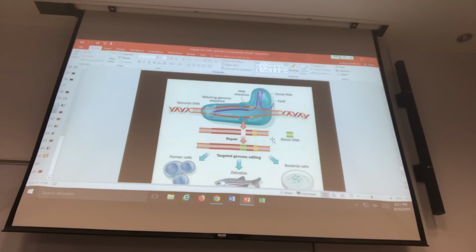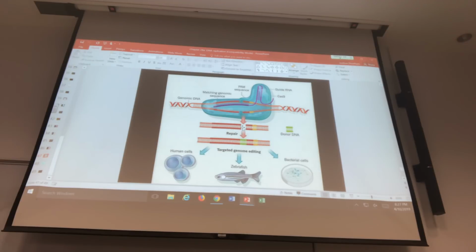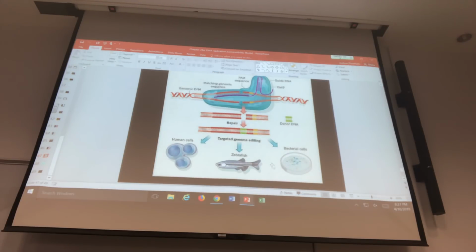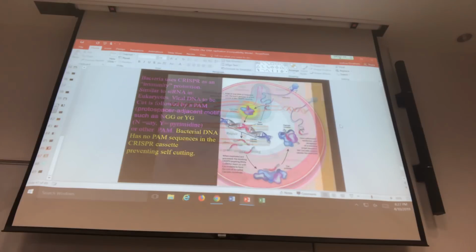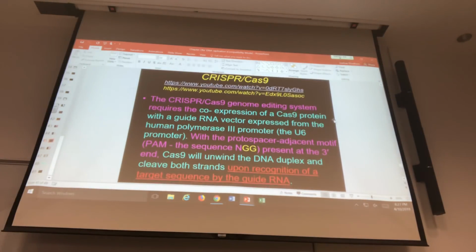Once you cut open DNA, you can use any other set of tools that we don't need to go over in detail to insert some new DNA into that opening. So that's what this is illustrating. CRISPR-Cas9's job is to cut open DNA at a really specific spot, and then you can insert new DNA in there, and you can edit the genomes in any organism with this system. That's why it's a very revolutionary system. Now, that's the mechanism, and that's the general function of it, gene editing. As for specific details, I believe that is listed right here.